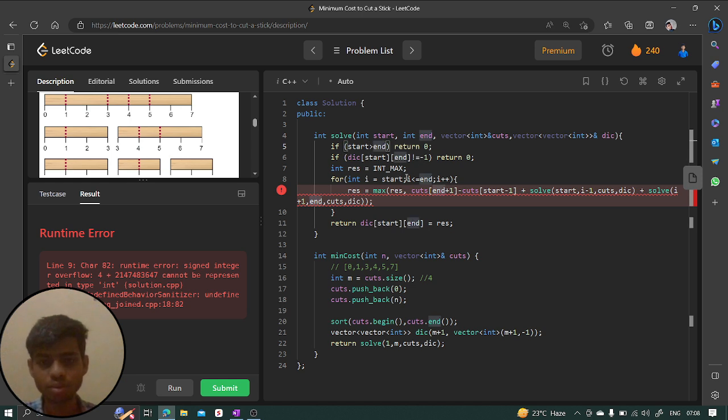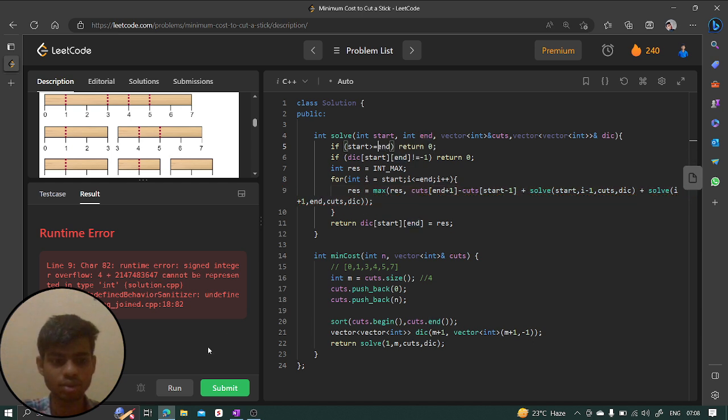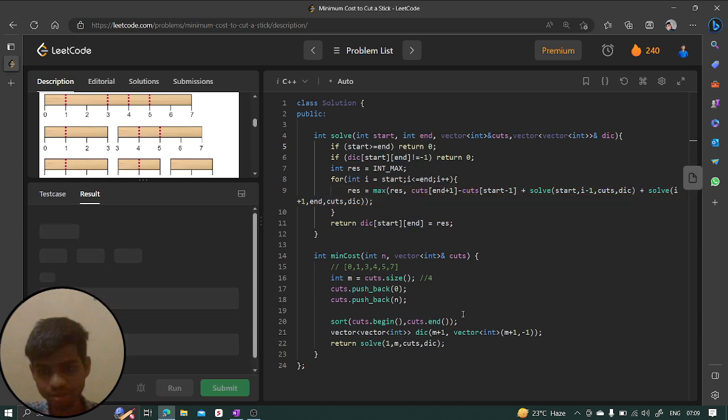After that we are moving from start to n, right? Cool, this is fine. After that we are saying cuts of n plus 1 minus cuts of start minus 1, fine. And for the solve, start is going to remain the same and n is going to be i minus 1. After that, cuts of i plus 1 and this, fine, right? So it's fine. Let's check out this one condition as well. It's going to solve the way, otherwise we have to discuss something else, right?